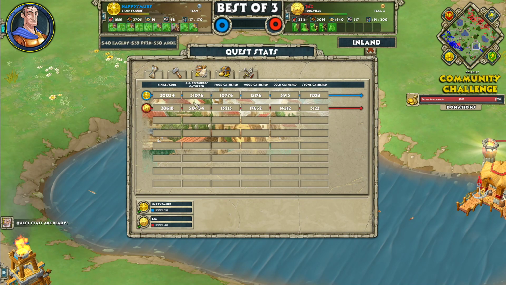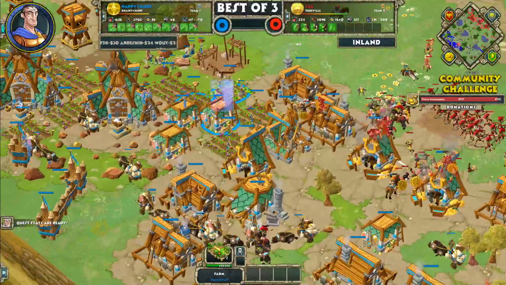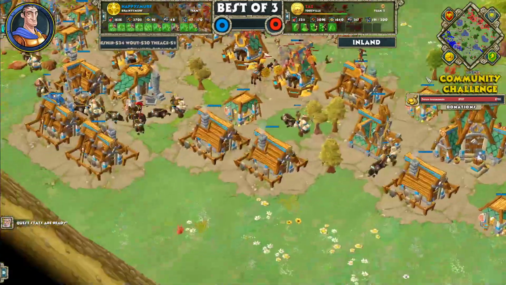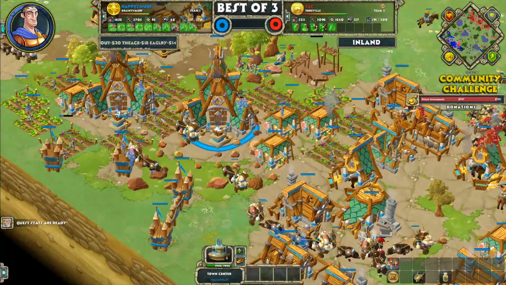But yeah, big eco lead there for Taz overall in that game, despite the fact that neither player had particularly decisive raiding efforts in one another. It's just that Happy Smurf sort of, I think, fell behind a bit on the work account there.